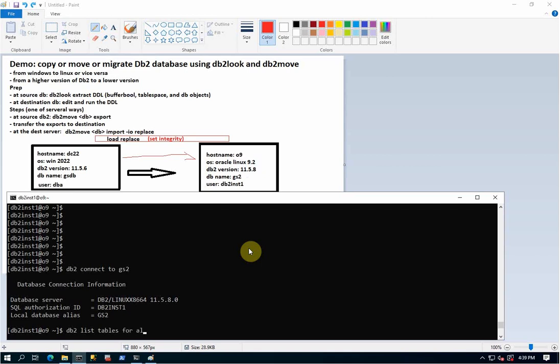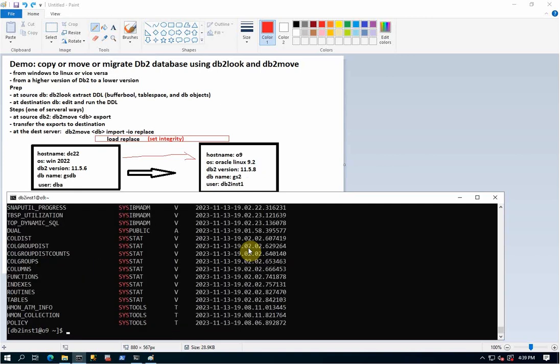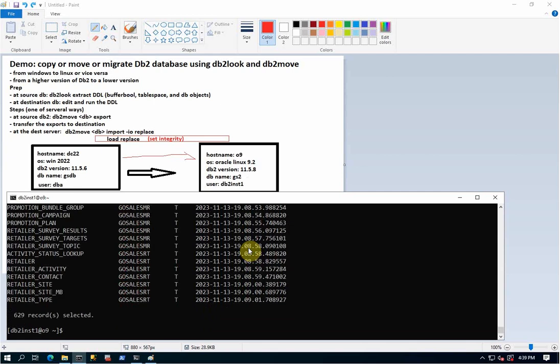I'm going to filter out those that are SYS related, with -v. Okay, so you can see.